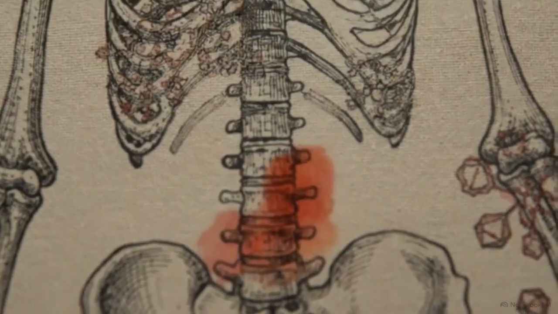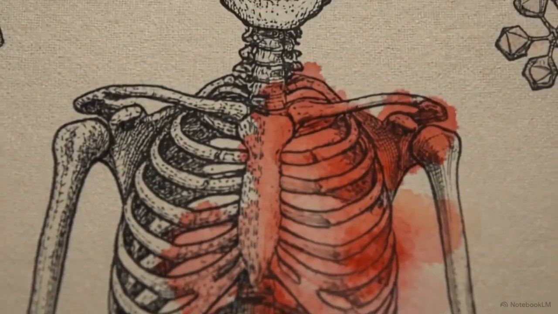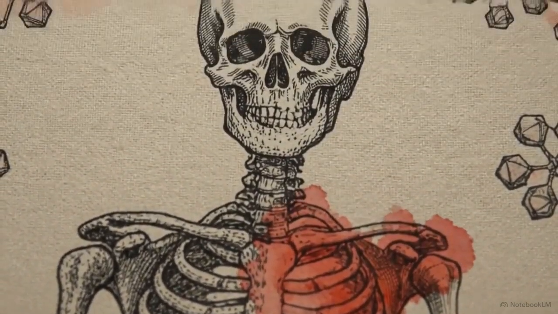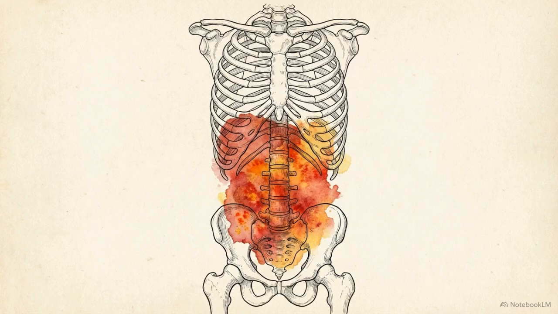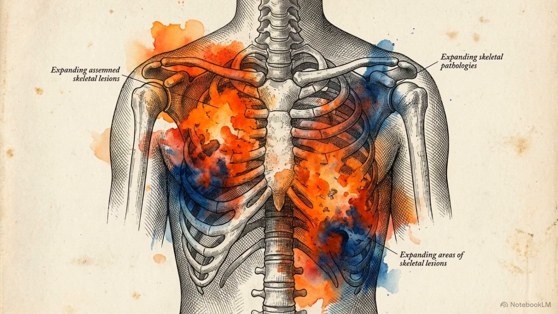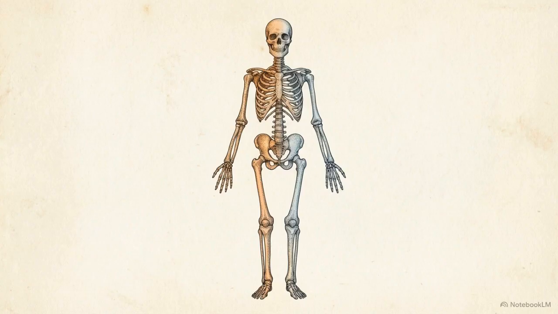In skeletal scintigraphy, the visual evidence displayed on a monitor frequently contradicts the physiological reality of the patient. These three clinical scenarios illustrate the discrepancy. On the left, the glowing uptake in the stomach suggests a technical error, but it is actually a specific chemical artifact. In the middle, the image shows massive, expanding skeletal lesions. While this appears to show aggressive tumor growth, it is actually a sign of rapid bone healing. And on the right, the skeleton appears uniform and clean, an image that often indicates terminal systemic collapse.